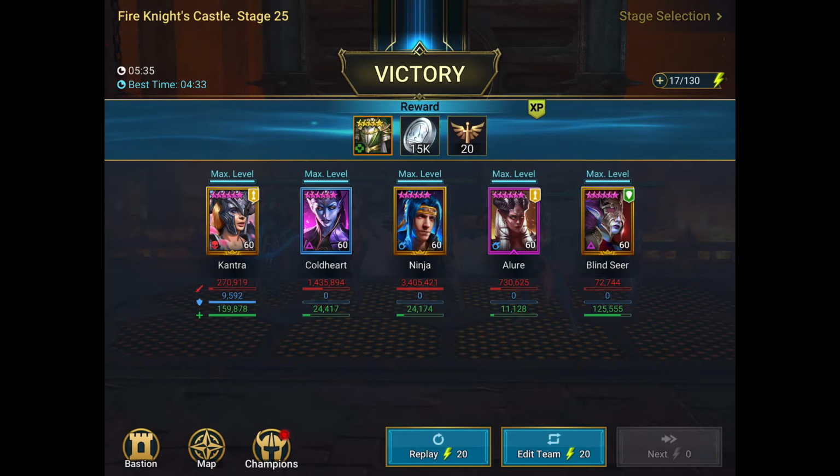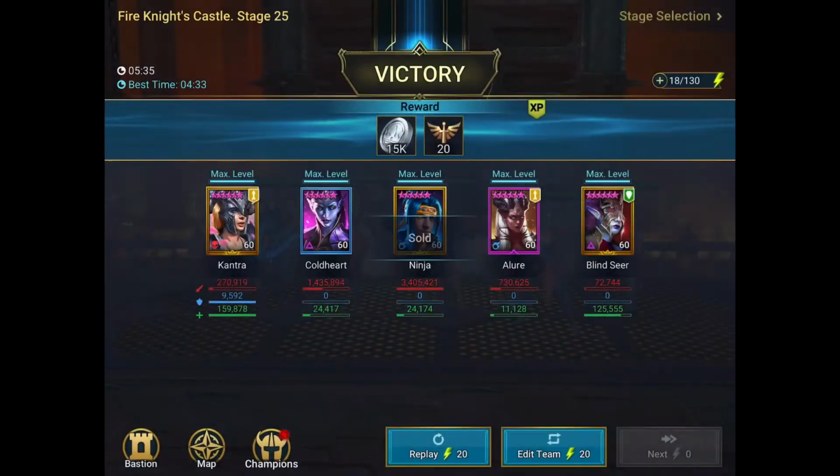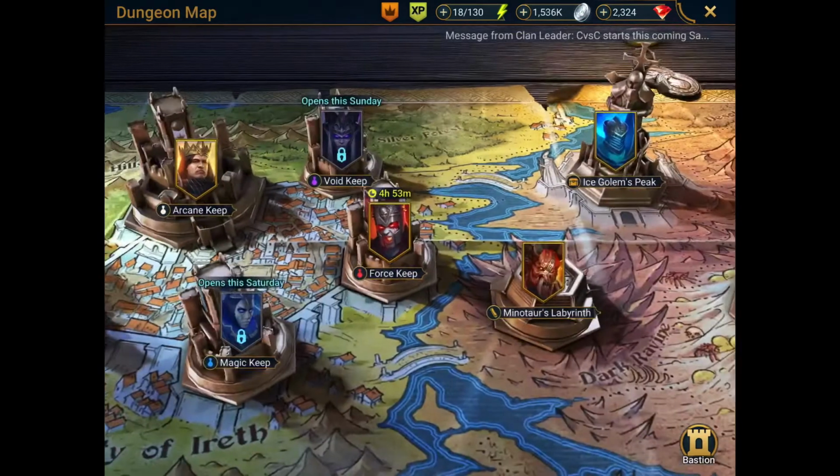You saw there a few times that some of the enemies got turns. They went, they attacked, no one took any damage at all. It was a very successful run, and wasn't a bad time either for the team that we're running with here. And flat stat chest, goodbye. Now what we will do, we will hop over into Ice Golem.